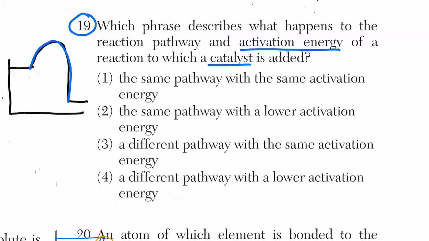And we know that if we add a catalyst, we're going to change that pathway. It's called an alternative pathway. So it lowers the hump, but does not change where you start and where you finish. So it doesn't change delta H. Don't forget the difference where you start and finish. This arrow right here is delta H, and for an exothermic reaction, it's negative.